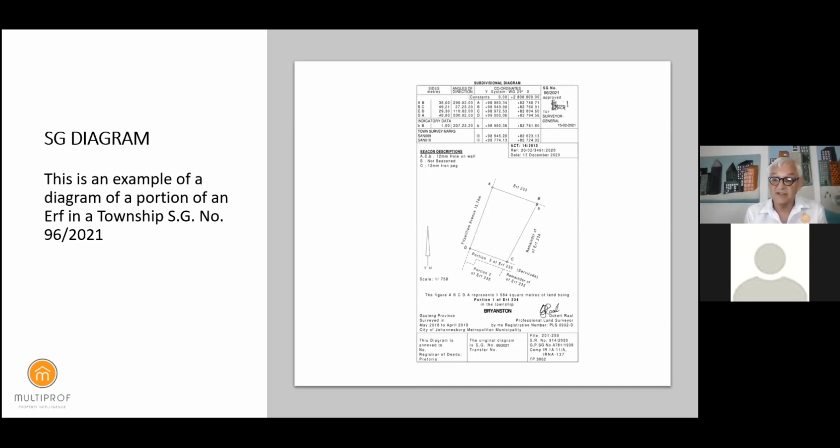Owners just move the fence to enlarge their garden areas.